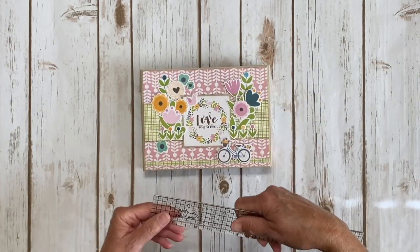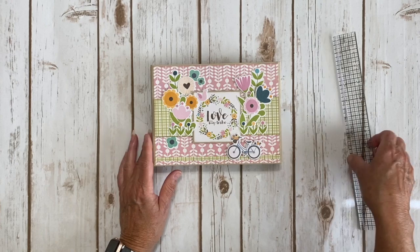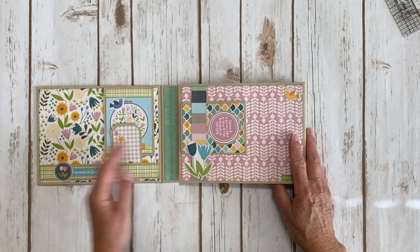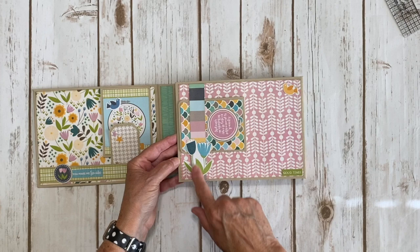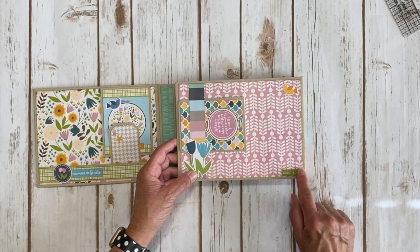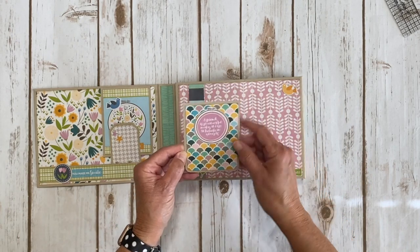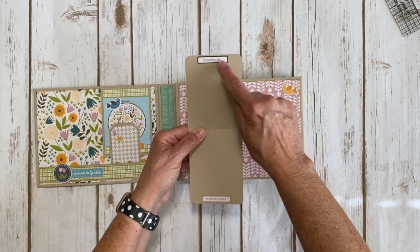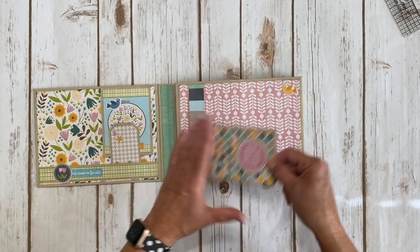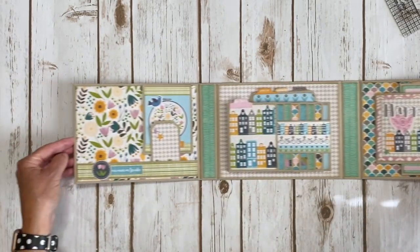The folio measures eight by six inches, and it's a trifold with a magnet closure. When you open it up, on the inside front panel I made a cute little scene with a bird, more flowers from the die cuts, a strip to make a little belly band, and a sticker that says 'Good Times.' There's a little photo insert with ephemera, design paper, and cute stickers so you can put your photos there. It has a caption that says 'Favorite Moment' and 'Remember This,' with the striped paper on the back.